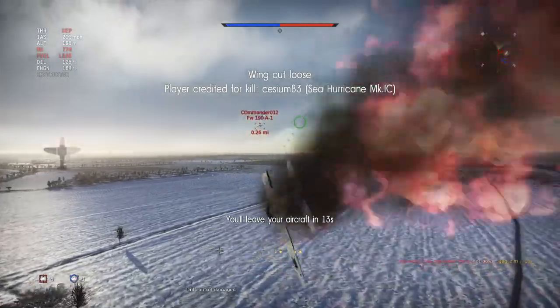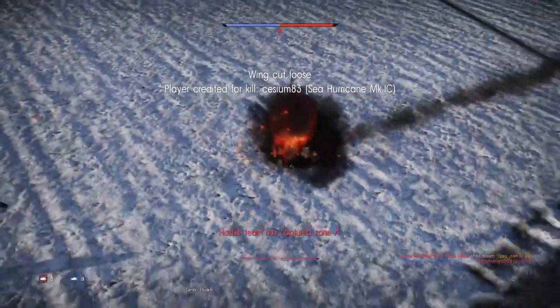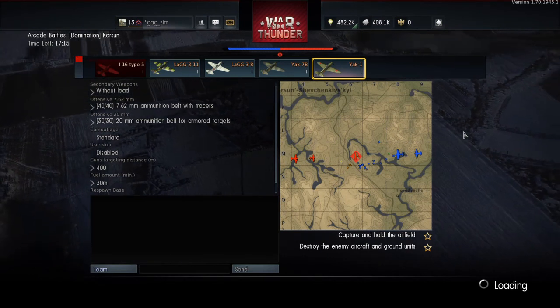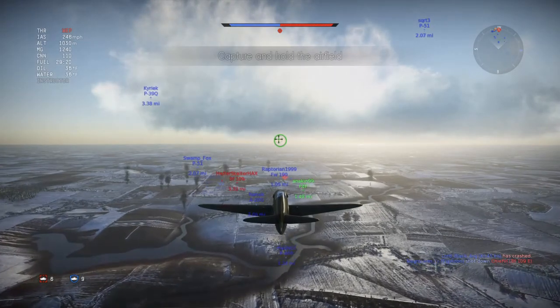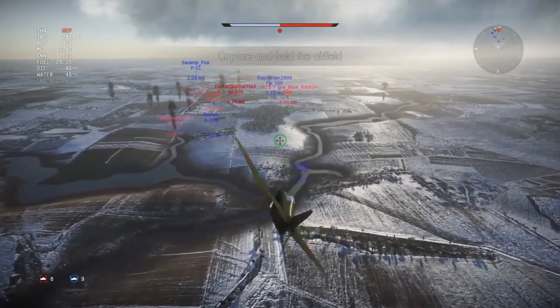And Sea Hurricane. That's, I believe, one of the new aircraft that they brought out in this one. Alright, next is the Yak 1. This is the first aircraft I actually purchased for the Russian tiers, because I saw them all over the place. I saw nothing but Yak 1s at the beginning. I was like, hey, maybe I should try this aircraft to see how well it is.